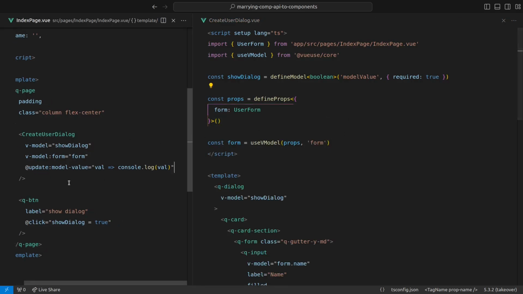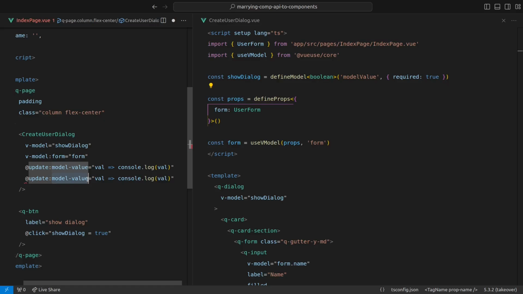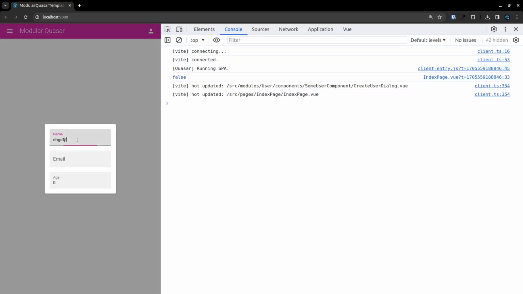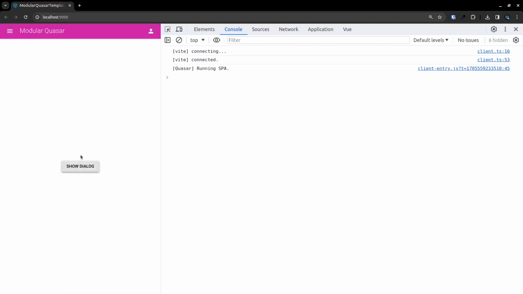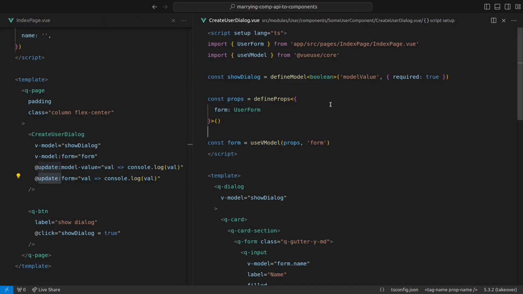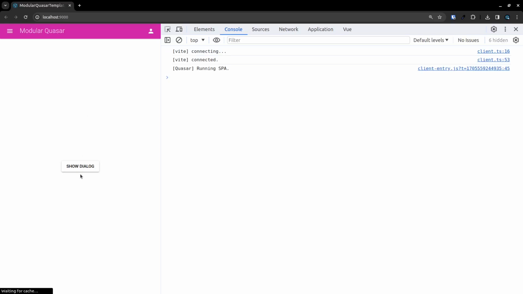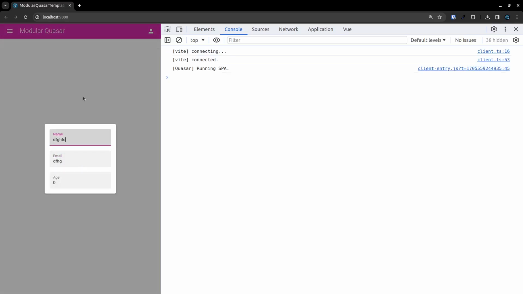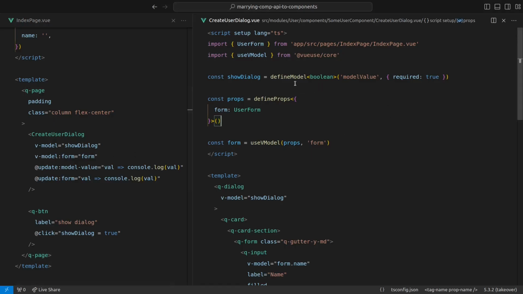At update form. My bad, I bet you saw that. No, okay, so we are still getting the same result where at update form doesn't seem to be triggered when you're using useVModel either. And I wonder if they actually changed that at some point to get in line with the way defineModel now works. I really don't know.